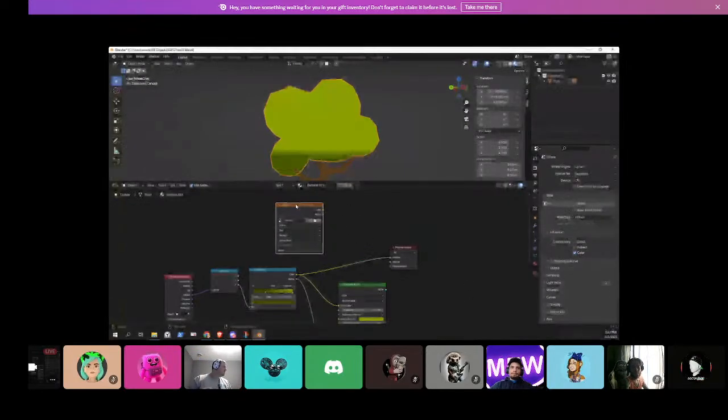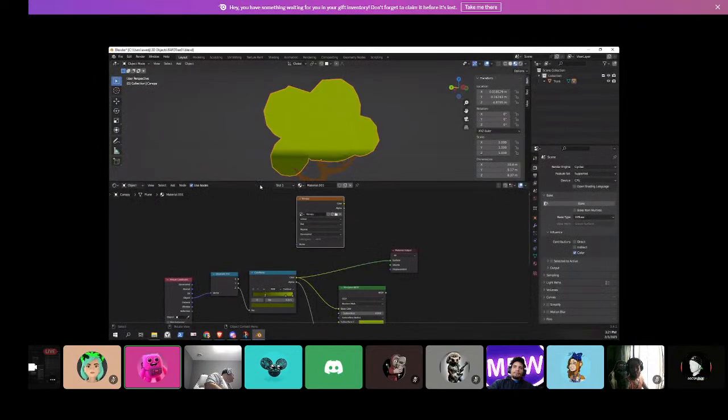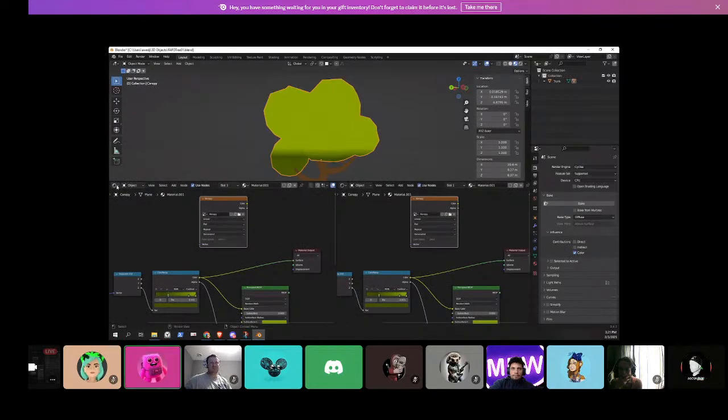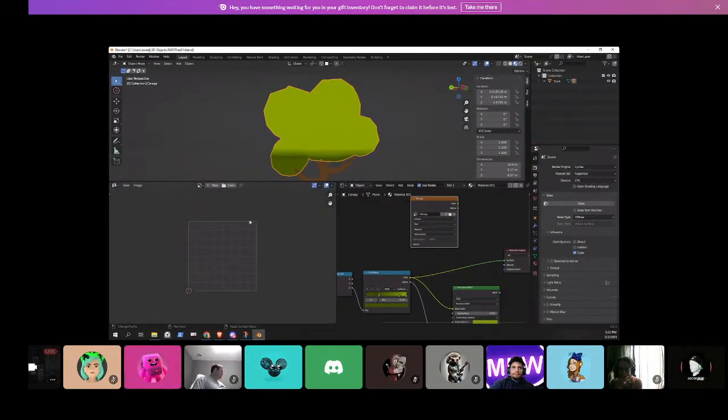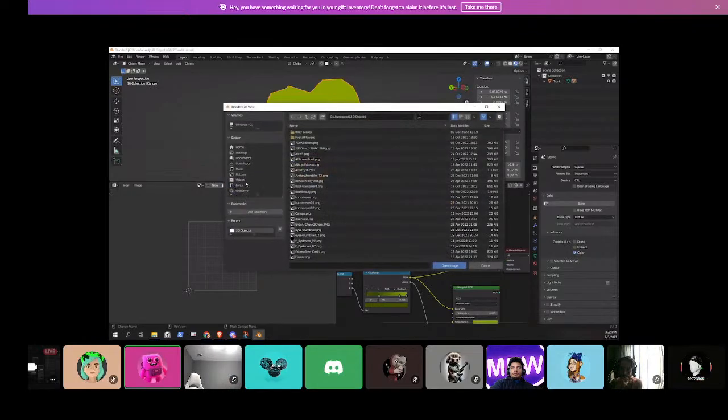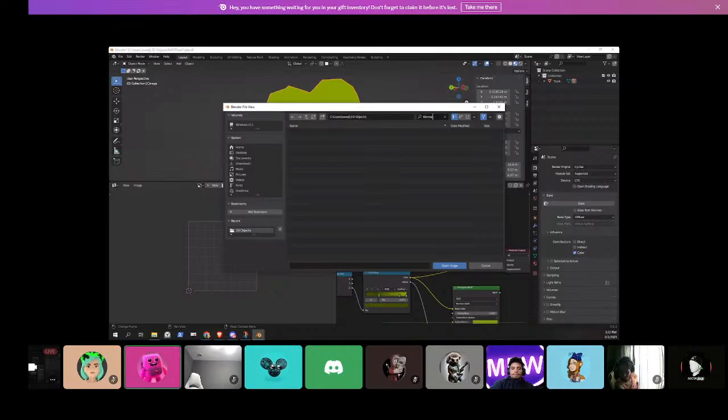So there it is. So if I go here and I get the double arrow, I'm going to right click and I'm going to split, do a vertical split. I'll put it right here in the middle. I'm going to come over here to the type of view and I'm going to change this to my UV editor. Now I want to see this canopy with a texture in here. So I'm going to click open. And it's not there. Why the hell isn't it there?